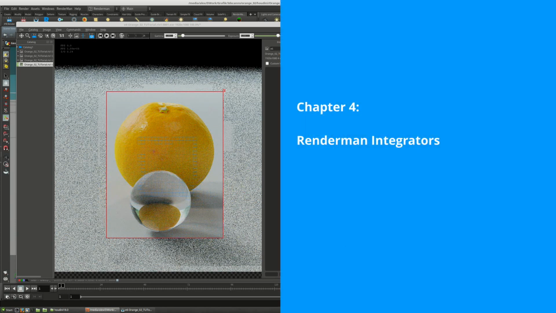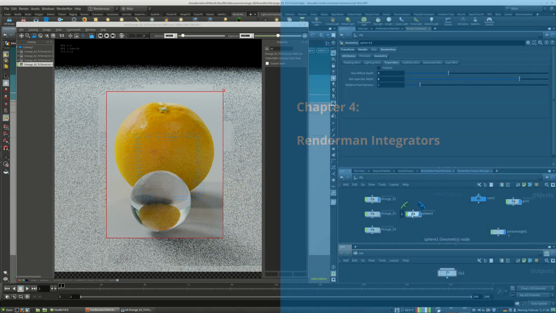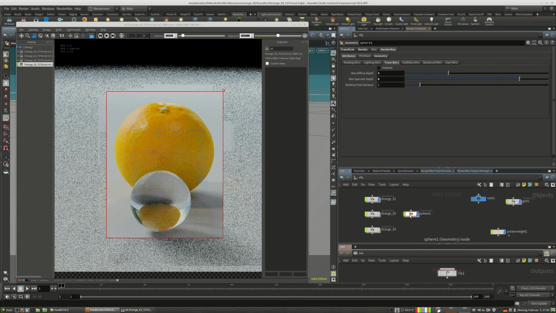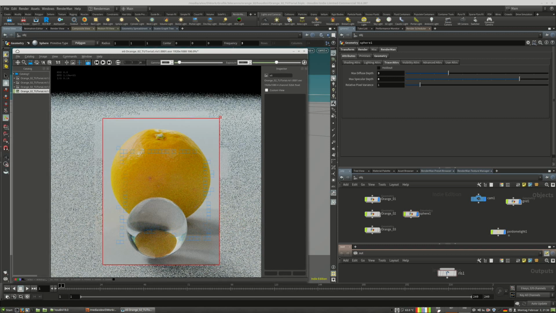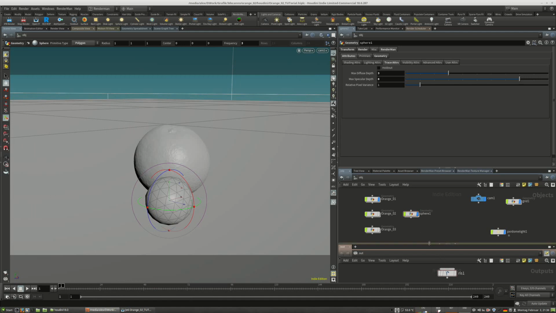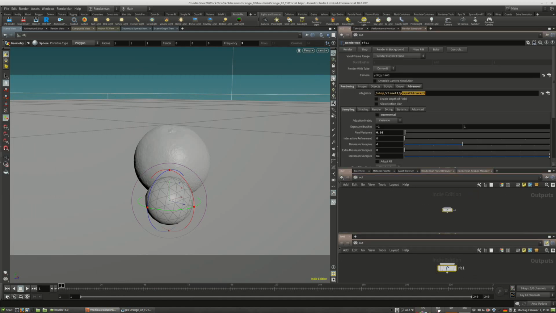So with Renderman comes also some stuff that I don't understand in the first place, but which is quite nice. You have different integrators. So basically, Renderman comes with different render engines in one product. So you can change the integrator. The default one is the path tracer. So you have to add the integrator right here. You cannot render an image without the integrator. I mean, you can, but you don't get any shading at all. So you have to use it right here.